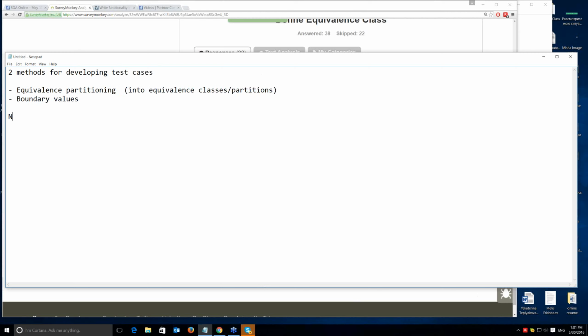So we are saying number of test cases equals number of equivalence classes plus 2 times number of boundaries.